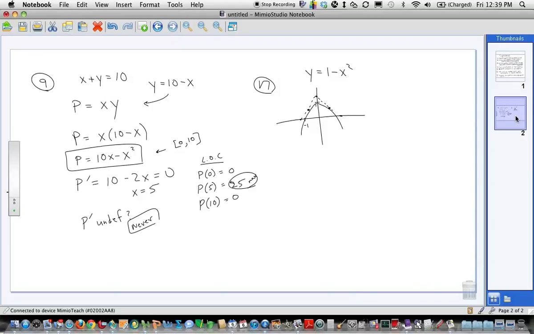Now, what's different about this problem is our normal tangent line problems. We're given a function, and we're told the point on the function where we have the tangent line, say at x equals 7. Well, what do we do? We do the derivative. We plug in a 7. There's our slope. What's different about this one is we know the function, and we know there's a point where it's tangent, but we don't know what that point is.